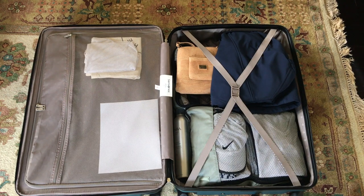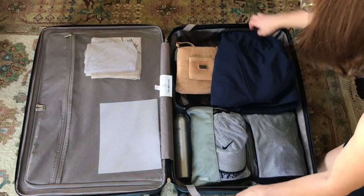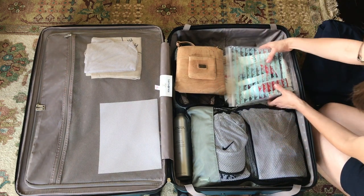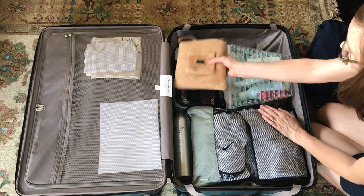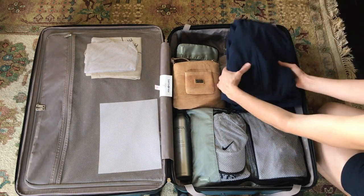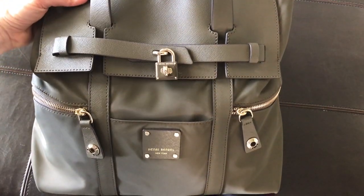On this trip my husband and I are going to share our checked luggage, so I'll show you what I have on my side. First, there's the piece of paper with our address. I've got extra bags for laundry or shopping, and inside I've got the large packing cube with all of my clothes, my hairspray tucked in where it's protected, my raincoat, the reusable zip-up bag from Grove Collaborative with all my toiletries, shoes wrapped in plastic bags, my little crossbody bag, and the two smaller packing cubes with all my underwear, socks, and things like that.